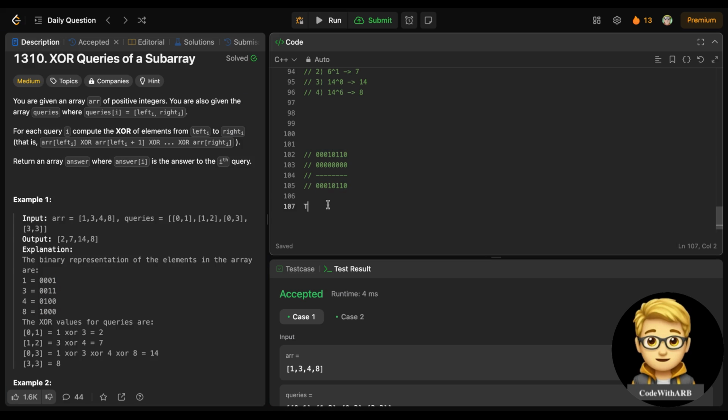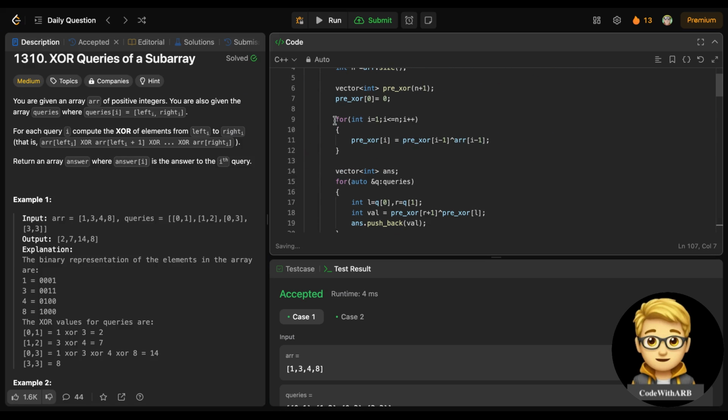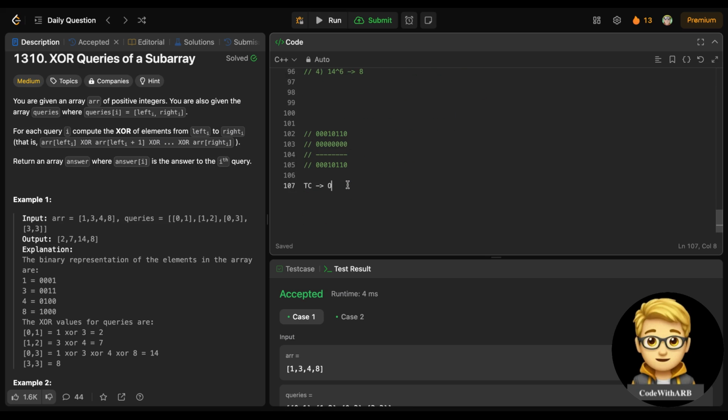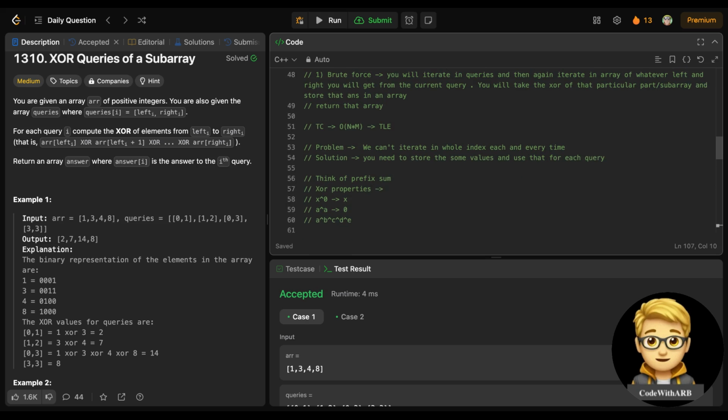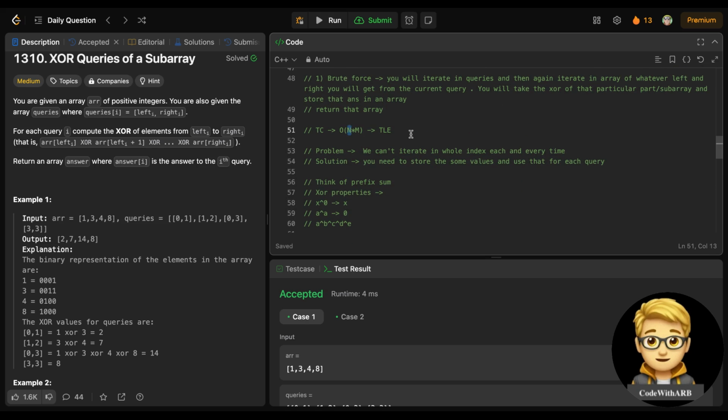So what is the time and the space complexity for this problem? So time complexity would be, the first is we are iterating in the whole array, so that would be O of n. Let's take n as the size of the array and m as the size of queries, right?